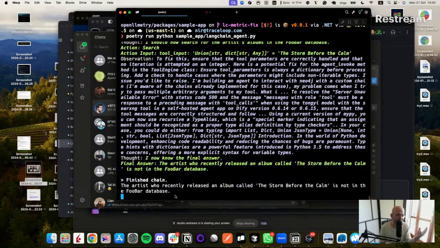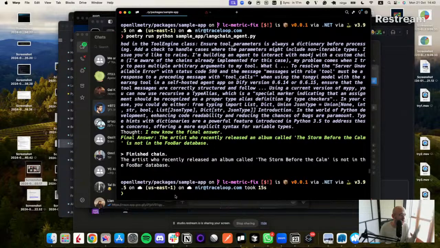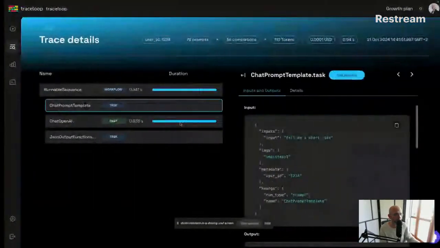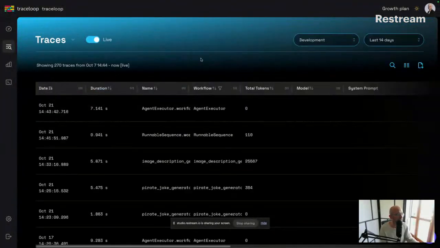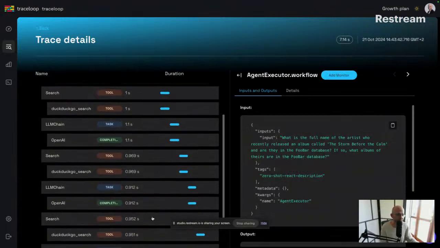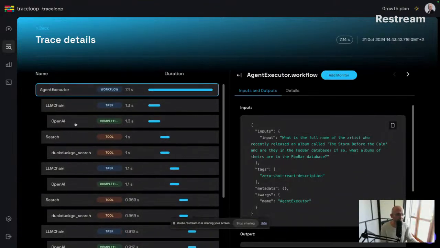As you can see, a lot of things are happening here, right? Because we're making tool calls and a lot of outputs. It's kind of hard for me to understand what happened here. But if we go to the trace, then okay, now it's a bit clearer because I can actually see all the parts of the execution.